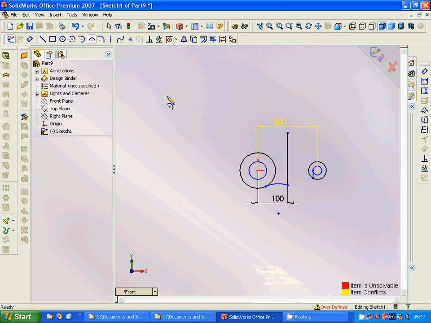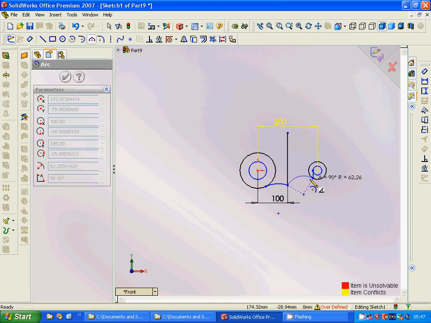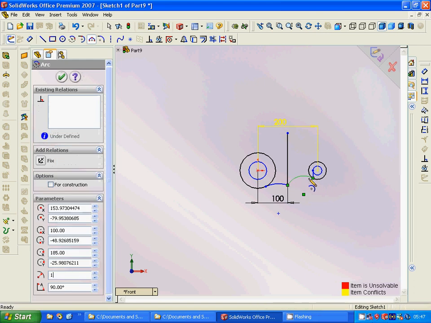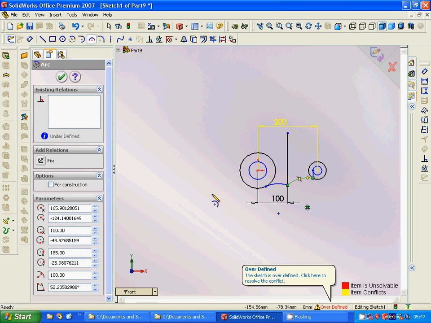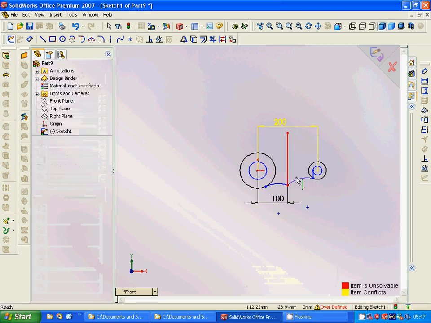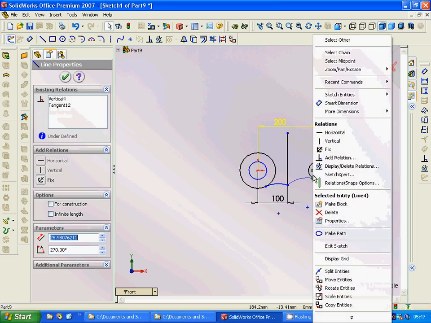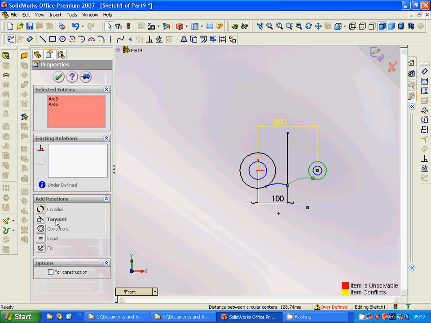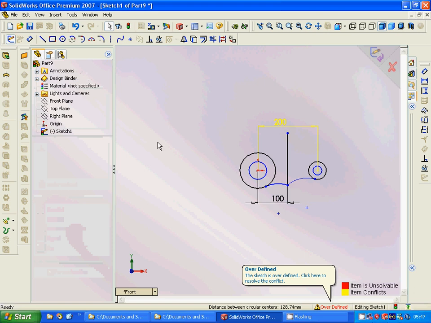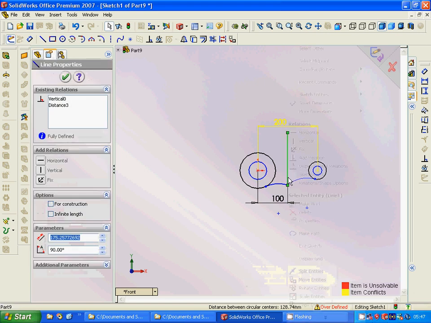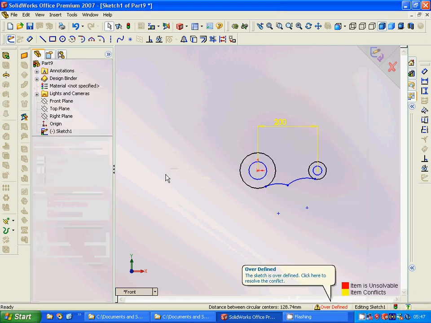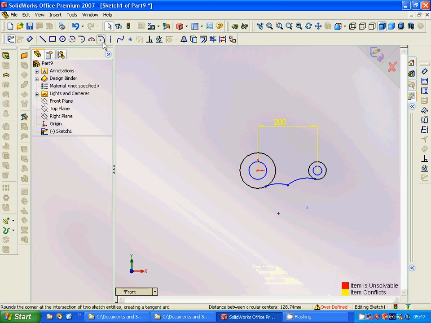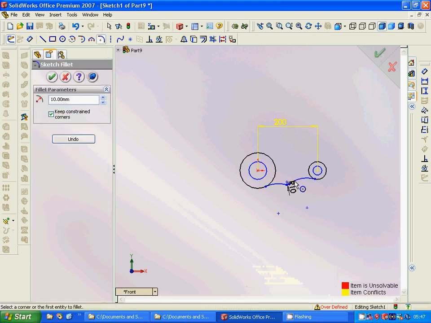and then we are going to do the same with those two, and the radius must be 100, and again we delete that line. And we are going to have those two tangent. And also we are going to delete this. Yes. And we are going to have a fillet between this and this.